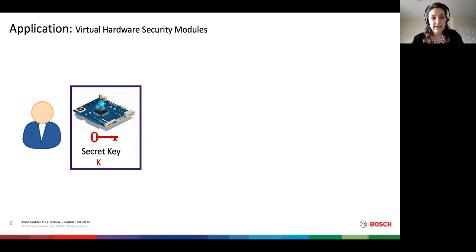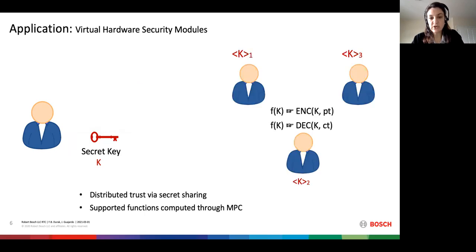However, there are some disadvantages of secure hardware. The first disadvantage is that they don't scale well — it's not easy to deploy because they are a very expensive piece of hardware, and every computing platform needs to physically have them. In case of vulnerabilities in the hardware, it is very difficult and slow to patch the problems, as opposed to software solutions. So the same functionality of HSM is simulated through an MPC setting, where the secret key is secret shared among multiple participants, and all the functions such as encryption and decryption are computed through MPC.